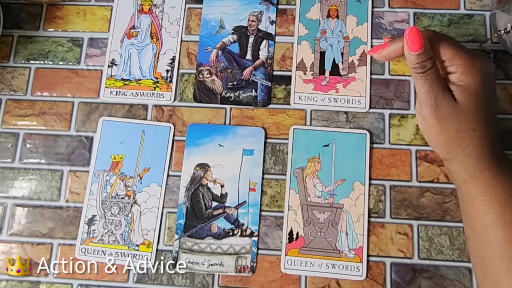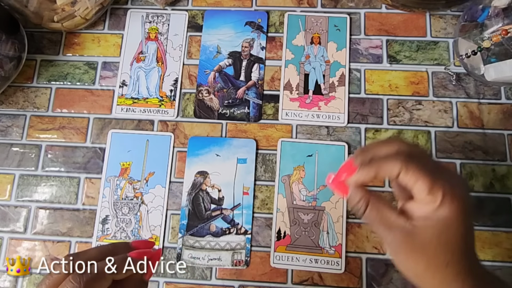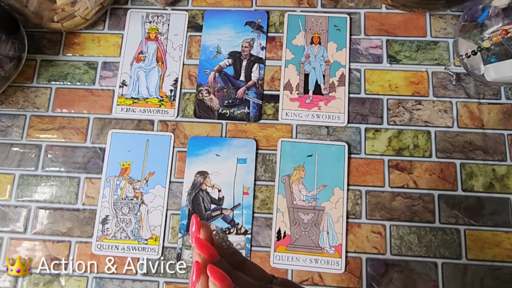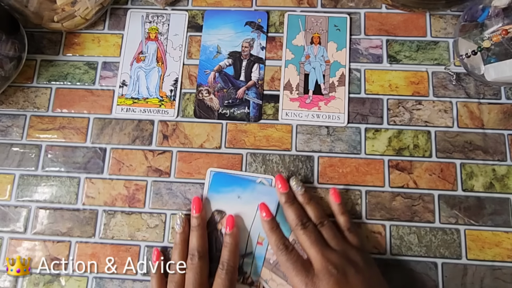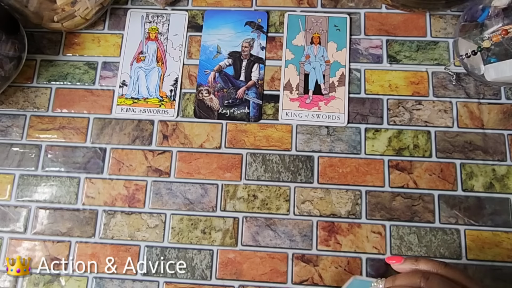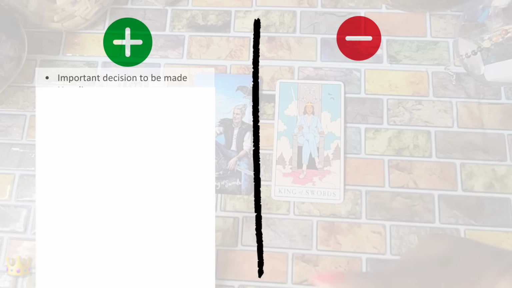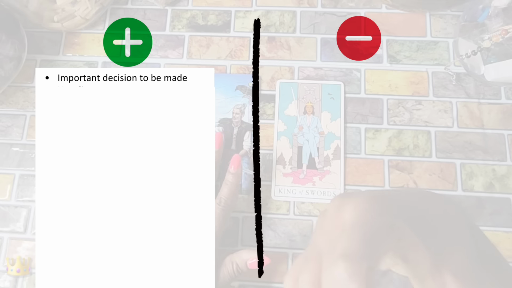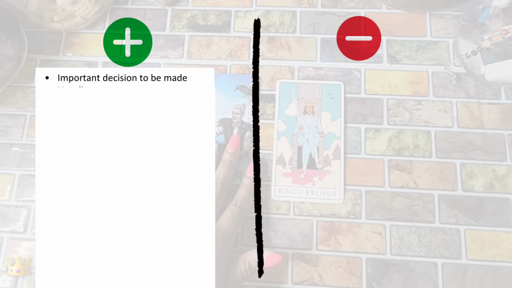Also, this is air plus air and this is air plus water. So you could think of that little difference in their personality when it comes to the action or advice that they would give you, okay? The kings versus the queens. So action advice, the King of Swords: there is a very important decision to be made. And unlike the Queen, you can't put your heart into this decision. The Queen has that little water element to back her up, saying think about it, but also put a little heart and soul into the decision.